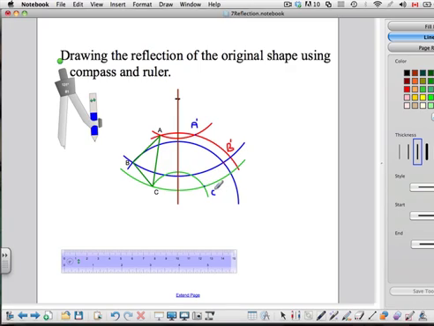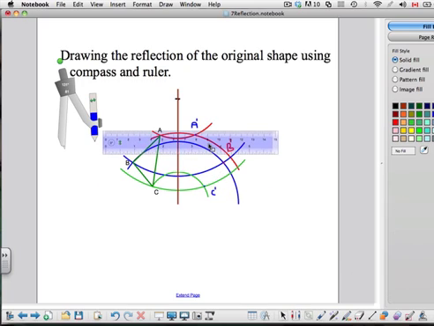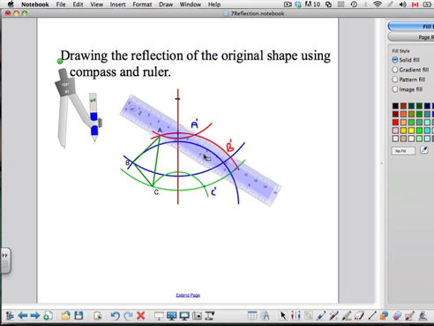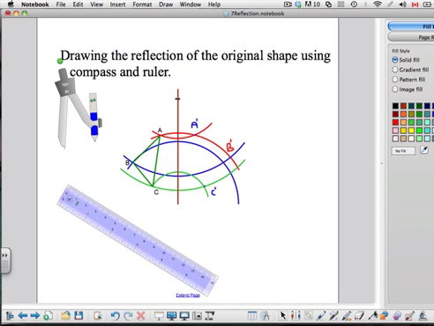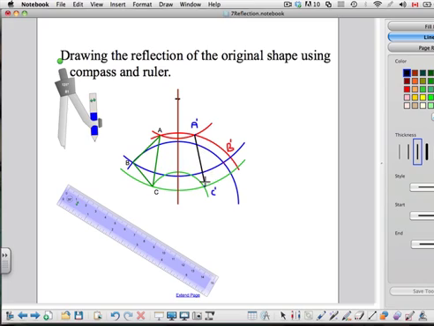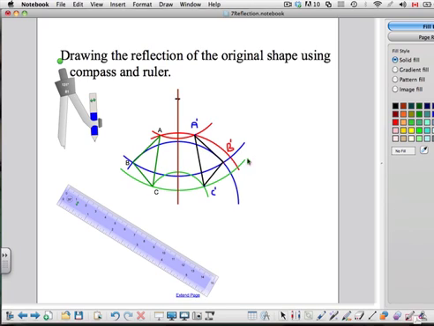C prime. So then you take out your ruler. Don't ever do this freehand. It's not worth it to make a mess on this. Take out your ruler. Your ruler works a lot better than mine does, so I'm going to use my straight line tool. So you make a very, very nice line through the point, not to the side, absolutely through that point. It has to be accurate. A prime, B prime, C prime.